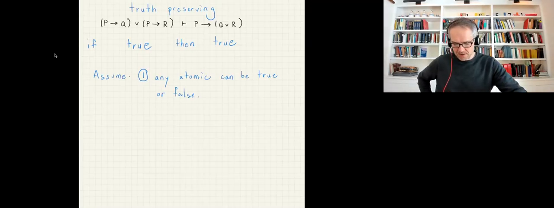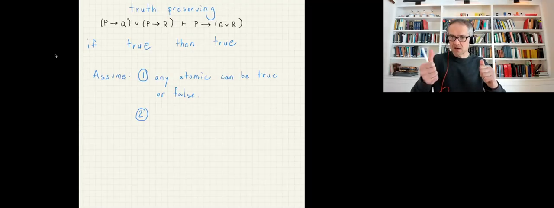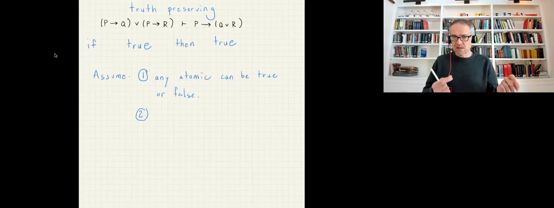The second assumption is that any two distinct atomic sentences are independent from each other. In other words, we are assuming that P and Q have no connection between them. That is the sense in which they are atomic: they're independent. So any combination of truth values, trues and falses, to the different sentence letters is possible.